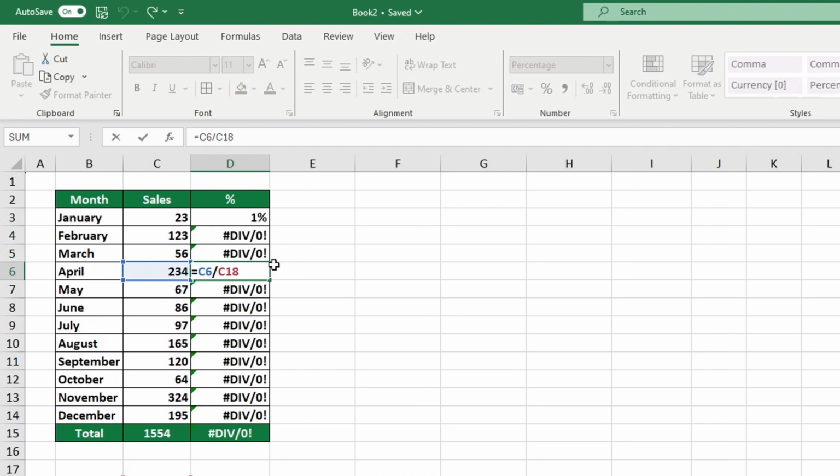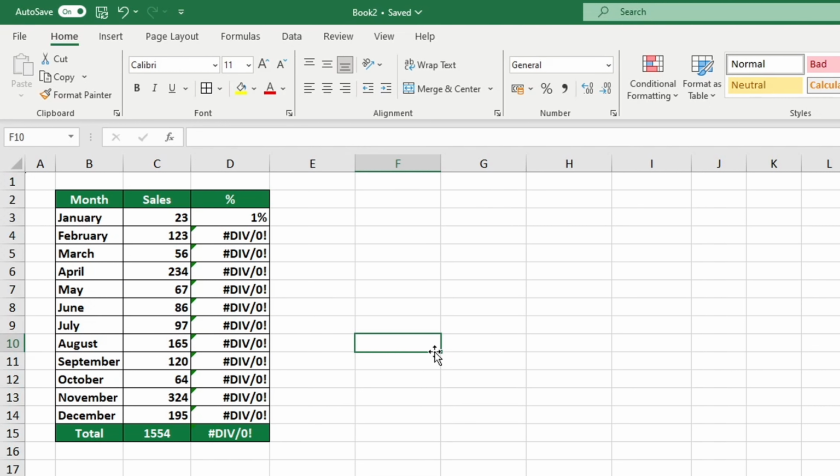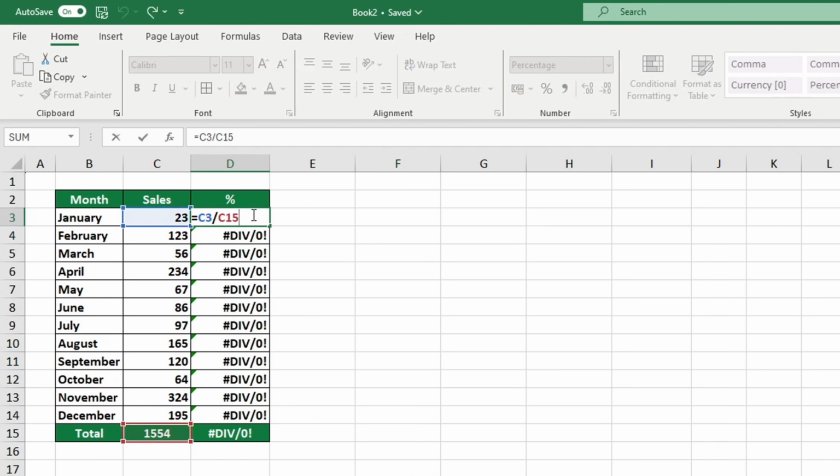We need to ensure that each row displays the right value. To do this, we should lock the reference to cell C15 in the first row so that it remains the same when it is copied to other rows. To access D3, click on it. Then move the cursor and click on the cell reference C15. You now want to press F4. Some may need to press the function key before pressing F4. Whether or not you need to use the function key will depend on the type of keyboard you are using.